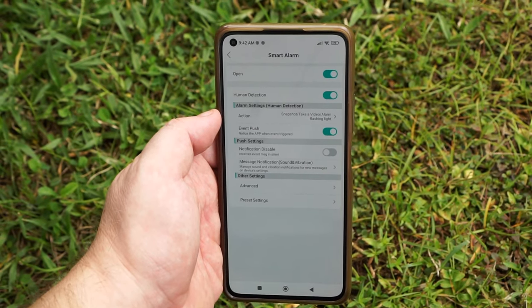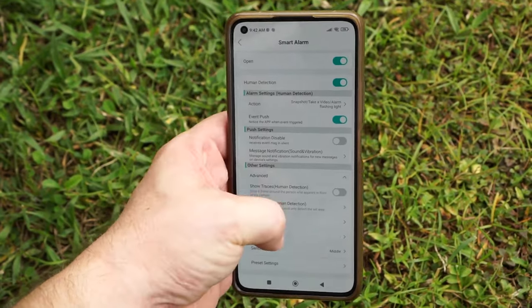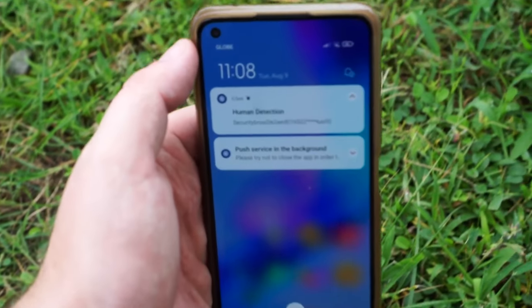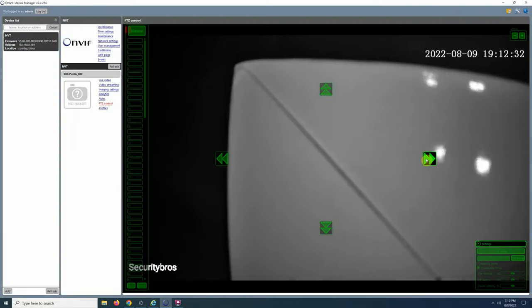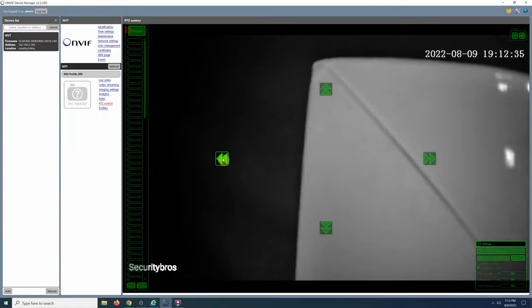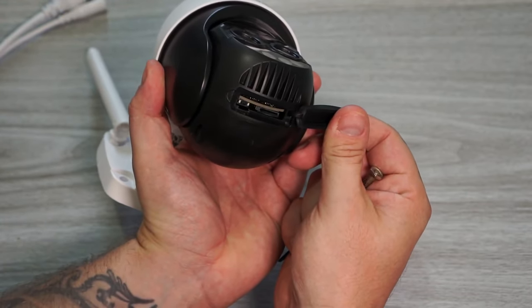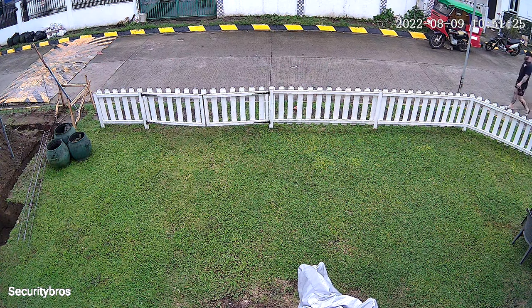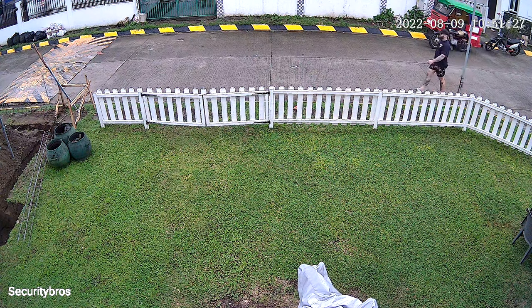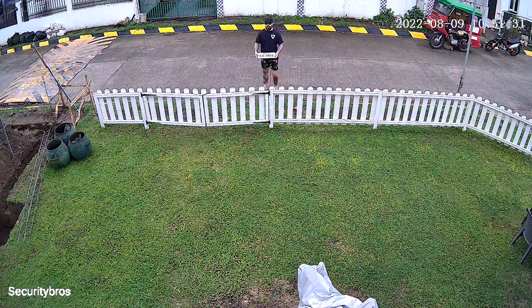Supports human detection, uses 4 infrared lights and 4 spotlights for full color night vision, supports two-way audio, also supports ONVIF, so you should be able to connect the camera to most brands and NVRs or software, supports up to 128GB microSD card, and here we have some recordings. This is at daytime recorded with a 2.8mm lens with the highest image quality.